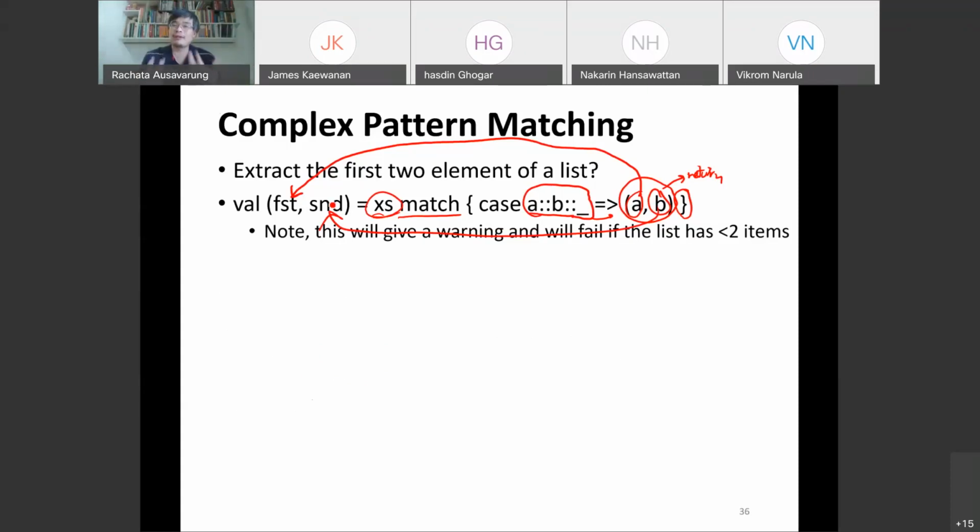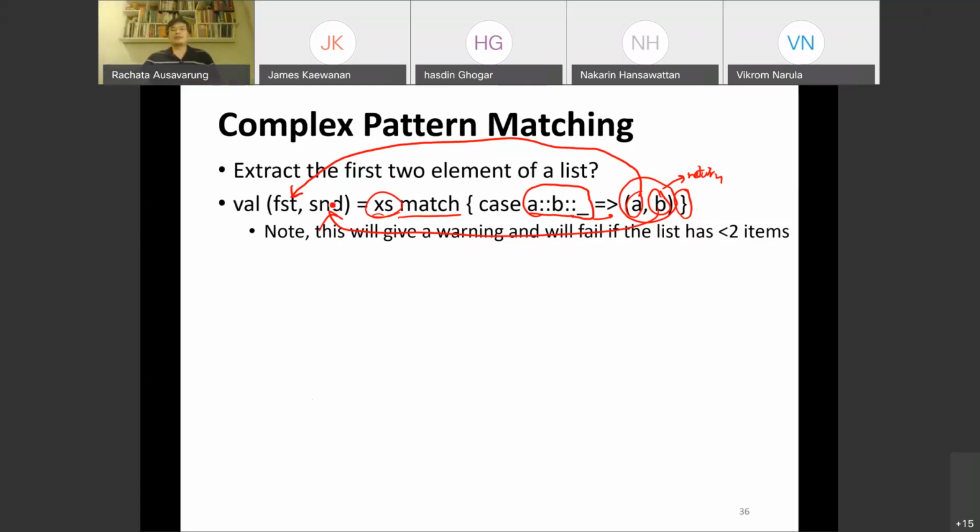Over here, we do a more complex pattern matching that basically tells the program to do this. If my list has at least 2 items, assuming that's the case, I'm gonna get A and B as the first 2 items. Whatever comes afterward, I don't care. And then I'm gonna return a pair of A and B. So a :: b :: _ will pattern match to a list where A maps to the first item, B maps to the second item, and what comes afterward is in that underscore, which I don't care. So does it answer your question?